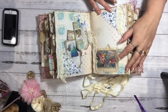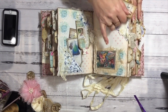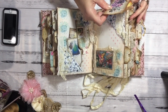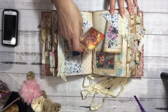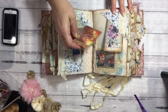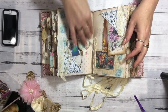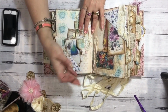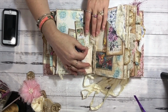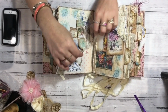And I love this image, so this image had to go on, and I thought it matched quite nicely with the blues on this page. And that's just scrap material that I've just stitched onto some book pages just to use them up. In the centers, I've just put a bit of lace and tied into a pretty bow, but if you don't like that, it becomes a hindrance. You can undo the bow and that bit of lace will come away.